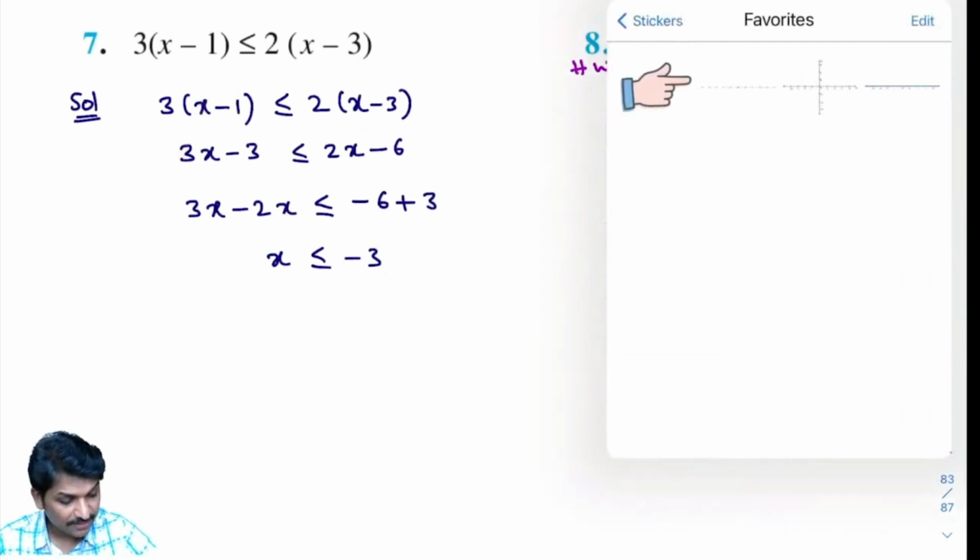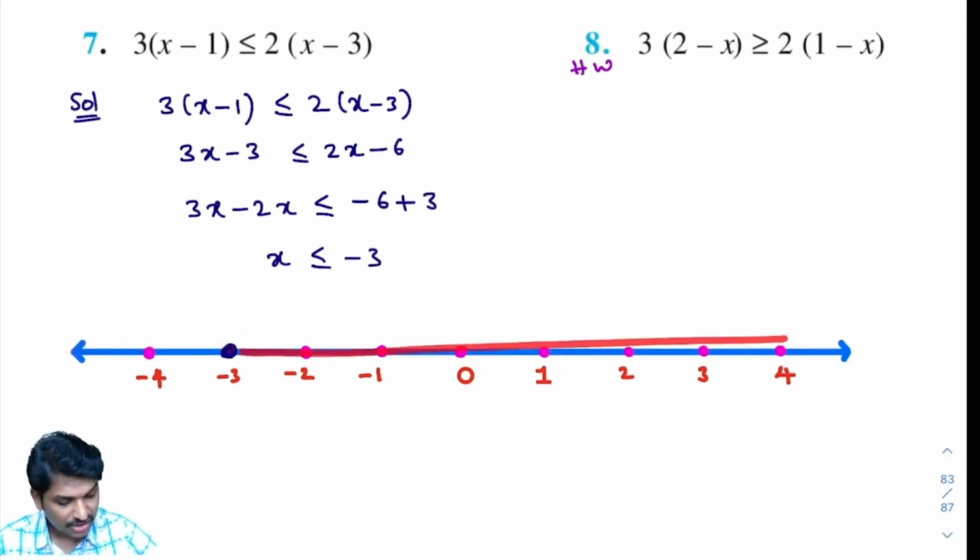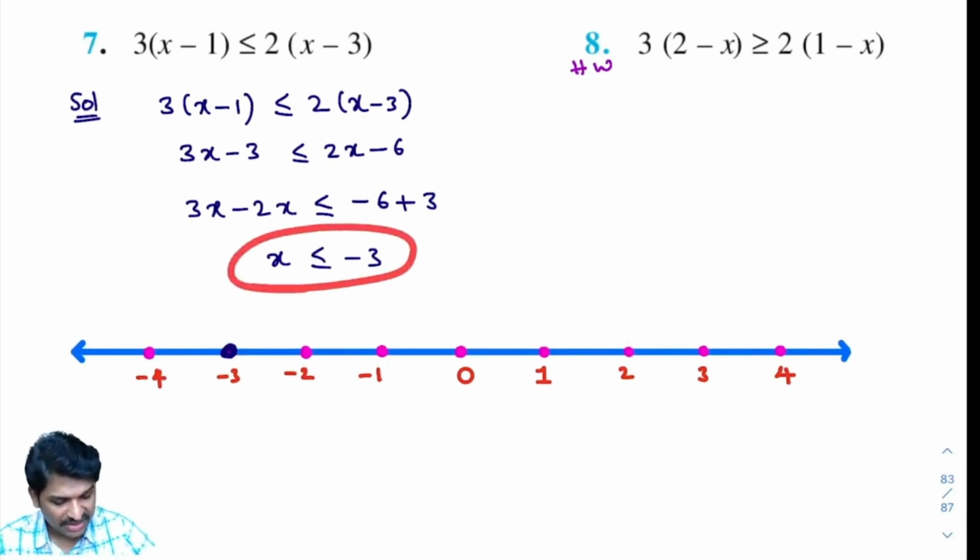I'll take the number line to identify the solution. Here minus 3 is there. You mark it. Where is minus 3 on the number line? You can look here. Here is the minus 3. Less than or equal to is there. Left hand side part of minus 3, whatever numbers are there, they are all less than minus 3. Right hand side part of minus 3, whatever numbers are there, they are all greater than minus 3. Keep this in your mind. Here I want less than or equal to minus 3, which means I want the left hand side part numbers. Left hand side means here minus infinity will be there.